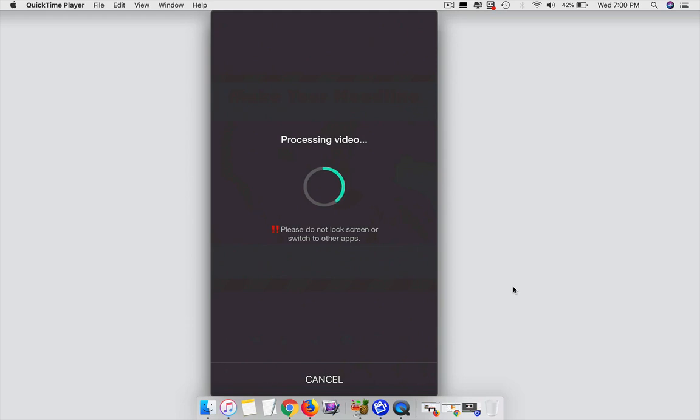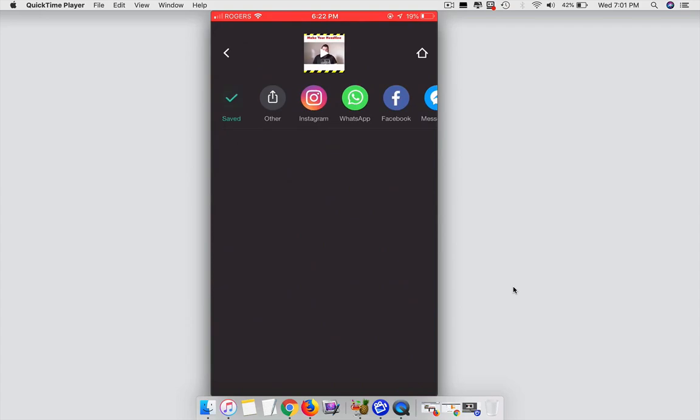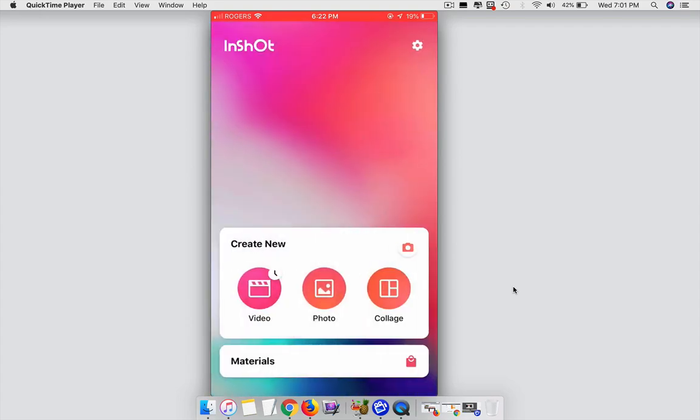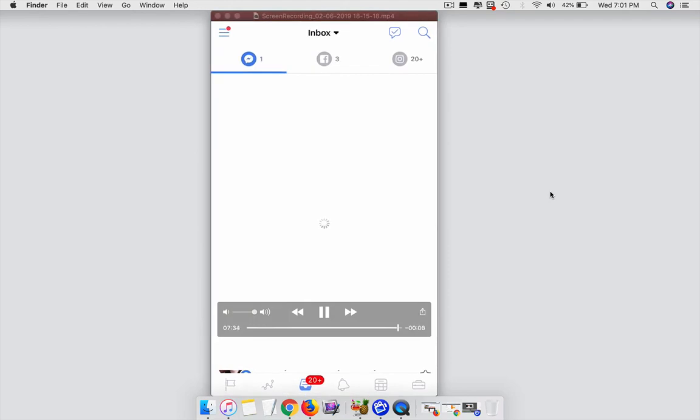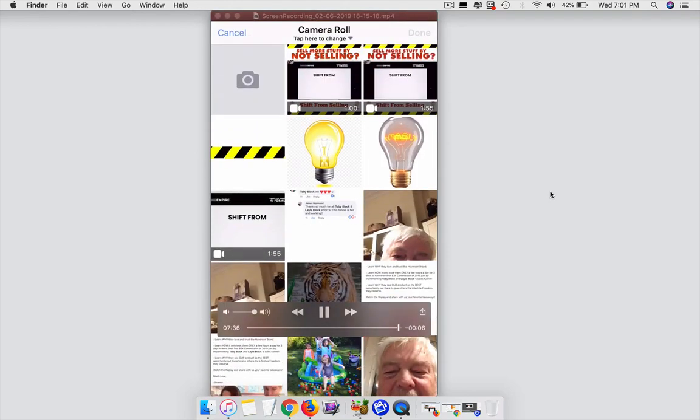Depending on the length of your video and how fast your phone is, if it's less than 1 minute or 2 minutes. Now, we recommend you do no more than 2 minutes because Instagram only allows 2-minute videos on their newsfeed. People are scrolling through their newsfeed on Facebook and they only want to watch a 2-minute video. So once you click save, that's going to be saved onto your phone, and then you go to Instagram on your phone, post it. You can go to your fan page on your phone and post it.